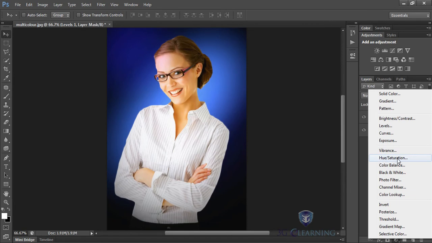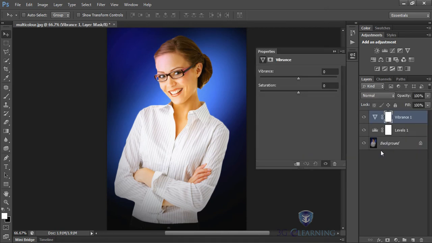Now if you are just going to increase the vibrance of colors, I really recommend using the vibrance adjustment layer. What this does is that we have vibrance and saturation. The saturation increases the saturation of all the colors in the image. Let's get back down to 0 to undo that. But vibrance is kind of the same thing. It makes the colors more vibrant, except that it respects skin tones a little bit more.